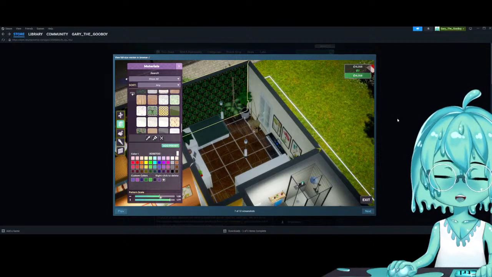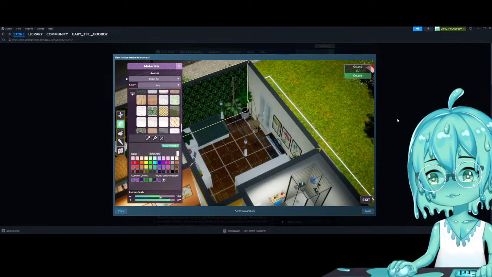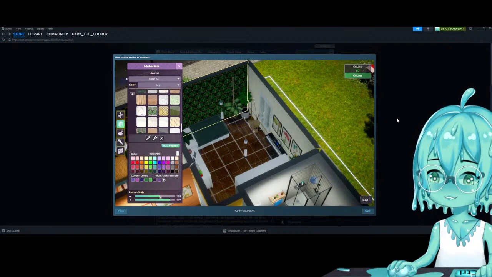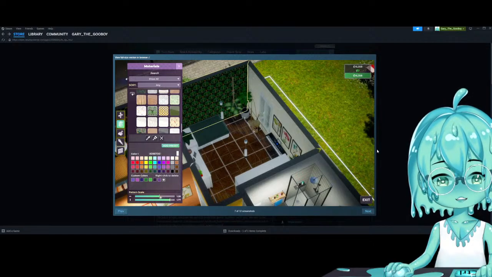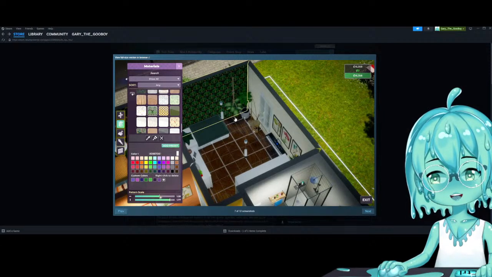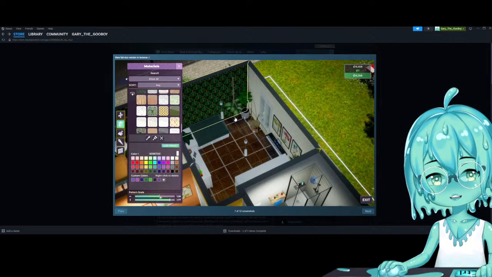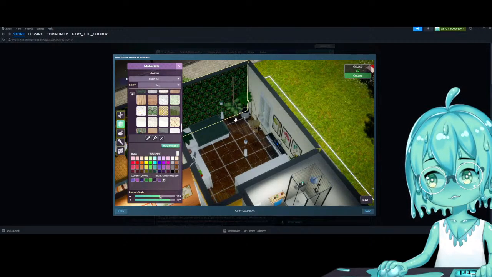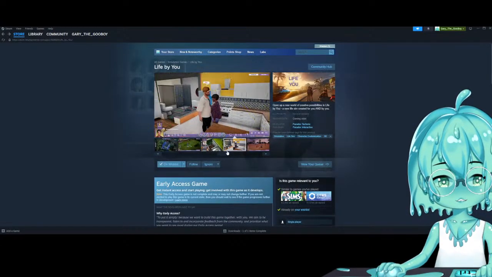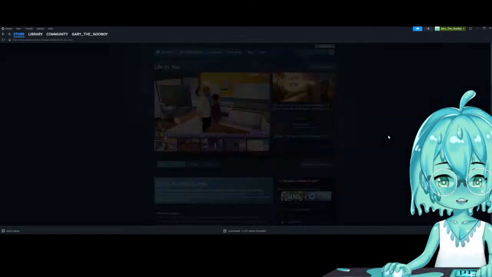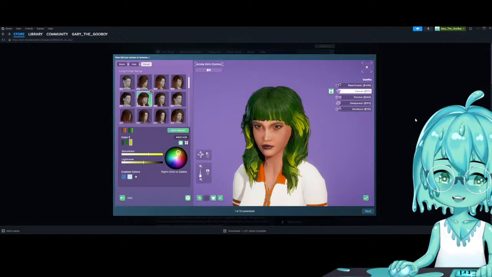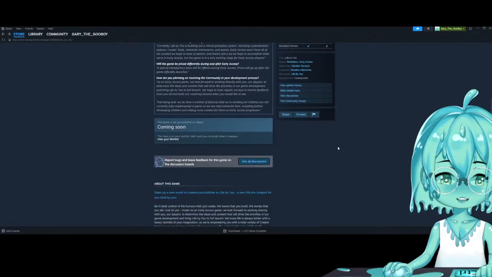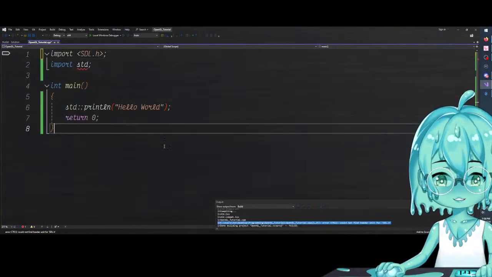Chat, I bet I could make a bomb Sims game. I bet I could do it. I would AI art this, okay? Actually, for 3D humans, if I had unlimited money, who would I commission for 3D Sims characters? I don't know many 3D artists, but I could do it. Would it be any less ugly than Life by You Sims? Have you guys seen this? Hold on. There's my girl. Would it be any worse than that? No. Listen, Paradox is not a studio for graphics. It's a studio for gameplay, and they didn't give me any.